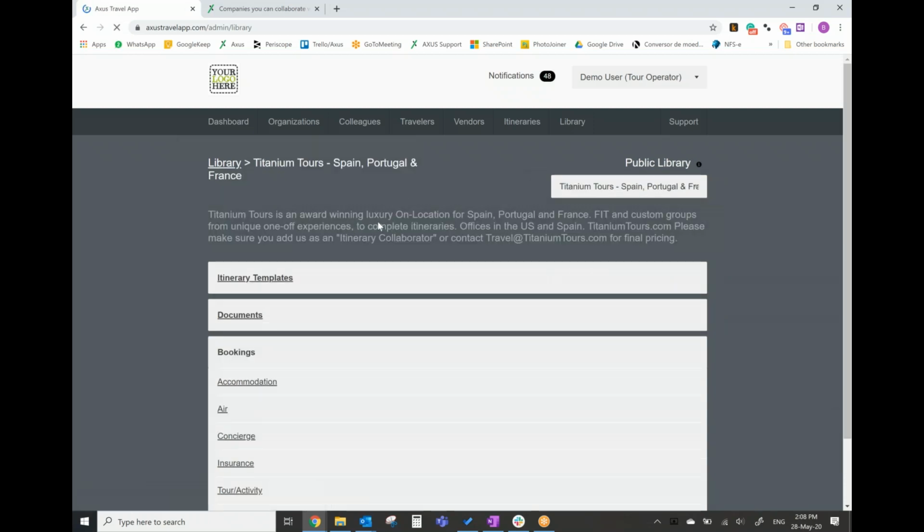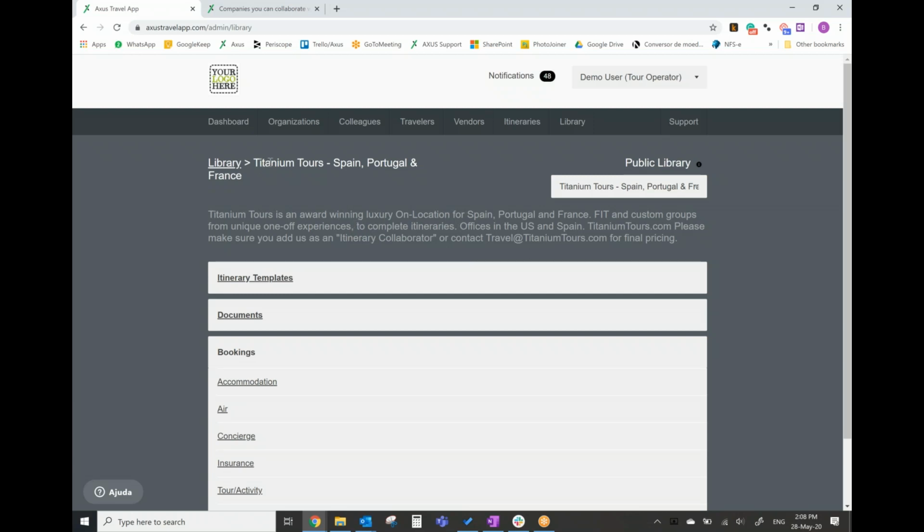And when it's selected, simply by having selected the tour operator, you are now in their library for whatever the tour operator set as public. You can't all of a sudden see all of their templates, everything they use in their organization, but you see what they have set to be public. So I have a text explaining about the company, and whatever the company wants to put there, it's totally free for them to decide what type of information they want to put.